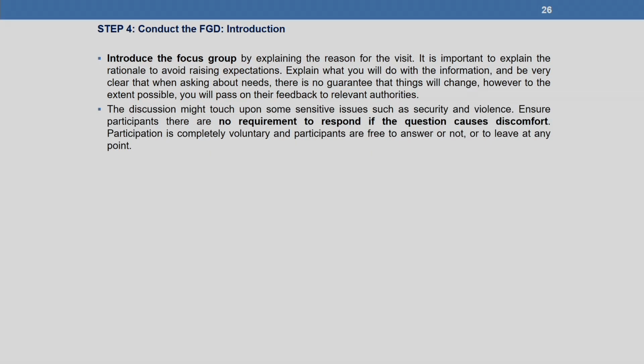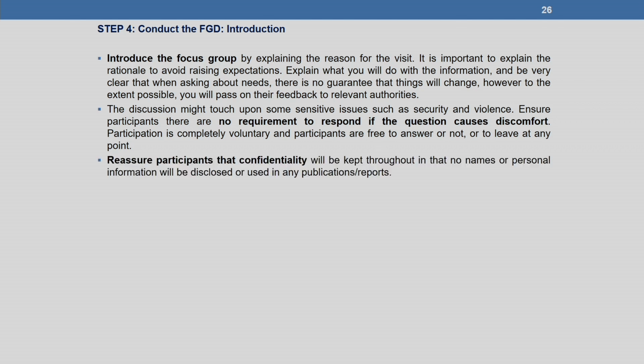The discussion might touch upon some sensitive issues such as security and violence. We must ensure that participants are under no requirement to respond if a question causes discomfort, and this is something that must be kept in mind. We must reassure participants that confidentiality will be kept throughout, in that no names or personal information will be disclosed or used in any publications and reports.